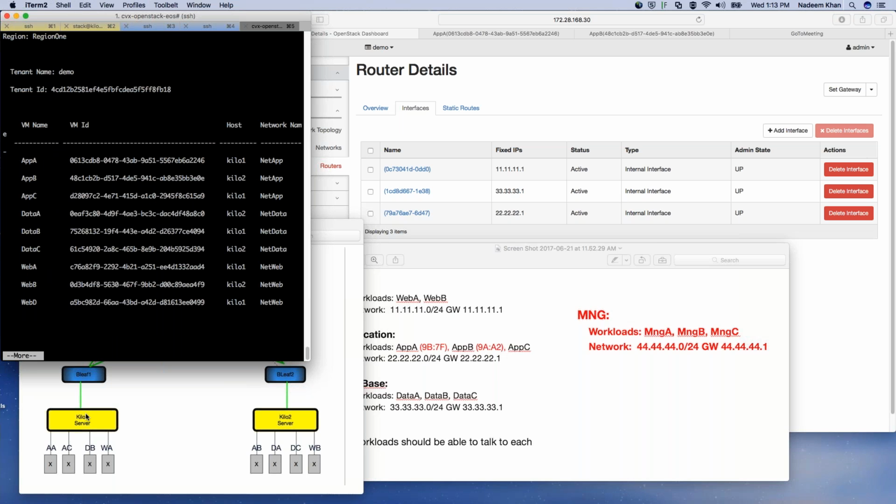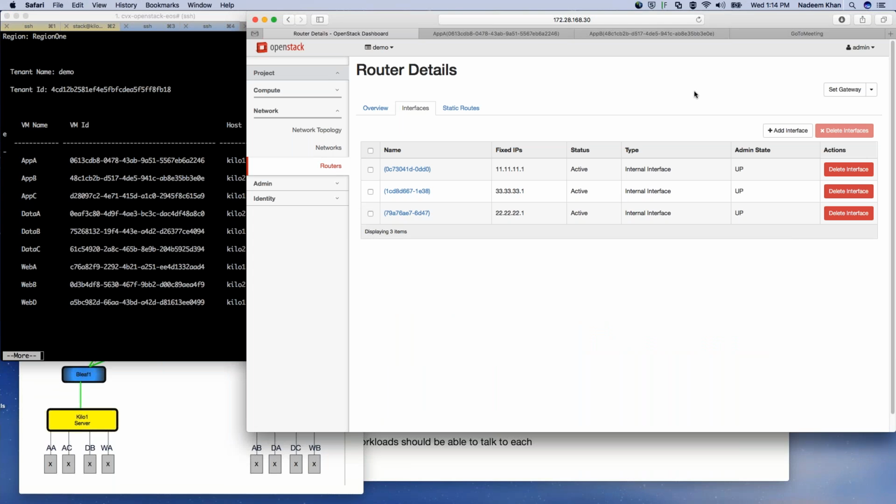Kilo is a physical server, and app 1 is created here. App A is created here. App C is created here. This is the app C I just created, so you will not see it. App B is created on Kilo 2. This shows how the physical server to VM relationship exists. This is more of visibility.